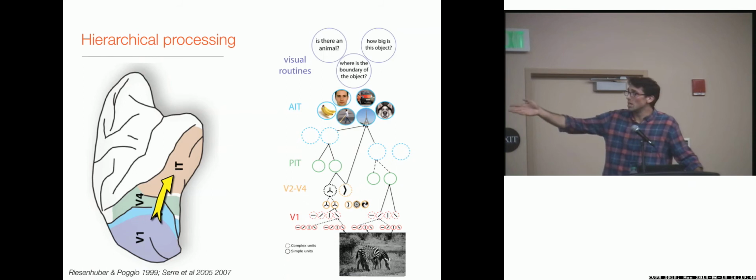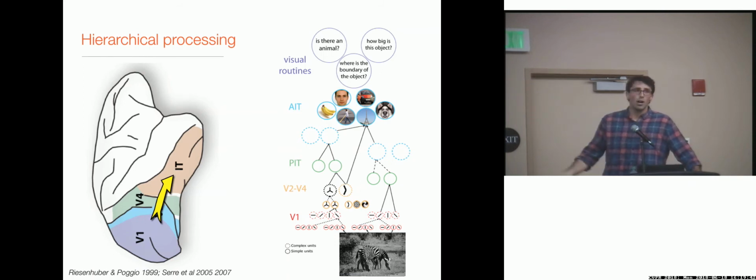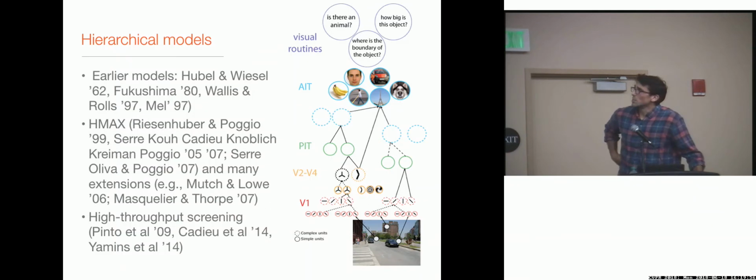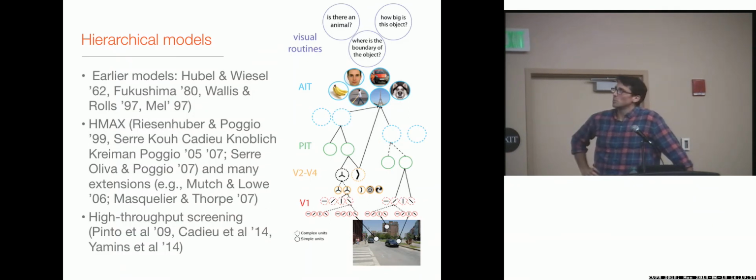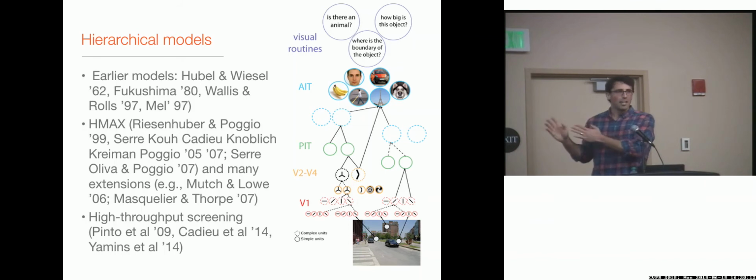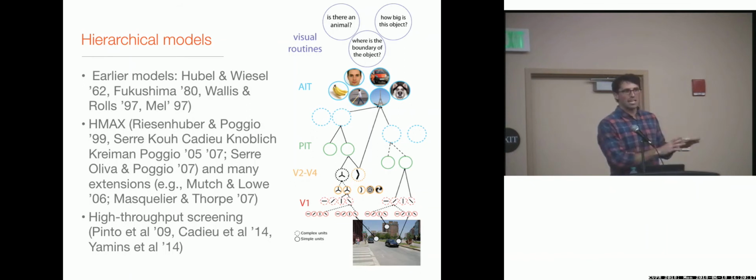So going from V1 to V2 to V4, all the way up to high level cortex, inferior temporal cortex, which is in primates, not in humans, but thought to respond to object parts or whole objects. And so earlier models include Hubel and Wiesel's model, the Fukushima model, and many others. And what's important to note about this line of work, this happened in parallel to the development of convolutional neural networks. The motivation of these groups, if I can characterize them, was to fit neural data.